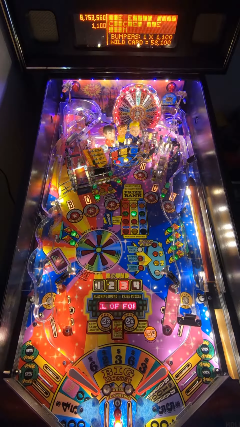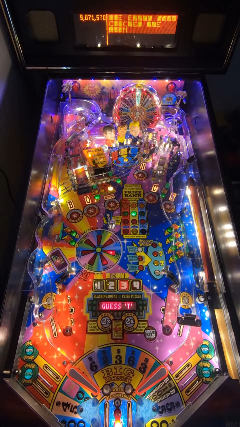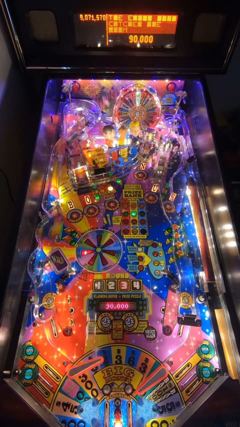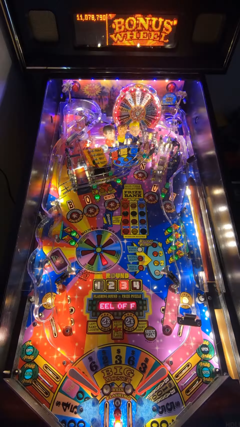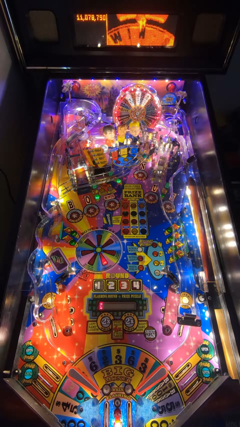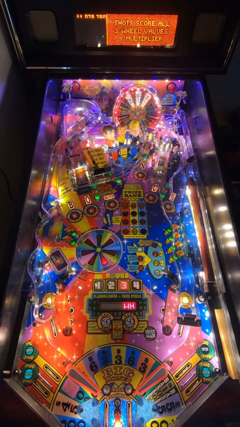I found that shot quite difficult to actually get. It's often easier to just backhand it. 3 E's. So I'm out of both lanes, a little free spin. Spin. Here we go. I'd like to buy an I. 9. All 3 spaces lit for mega points.